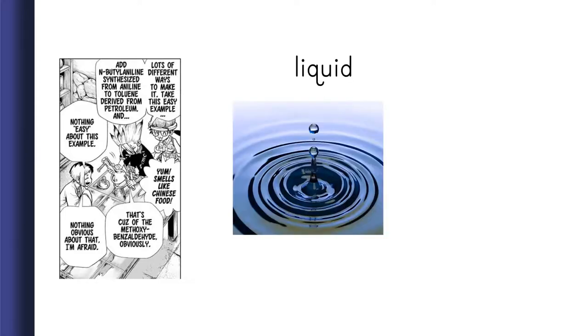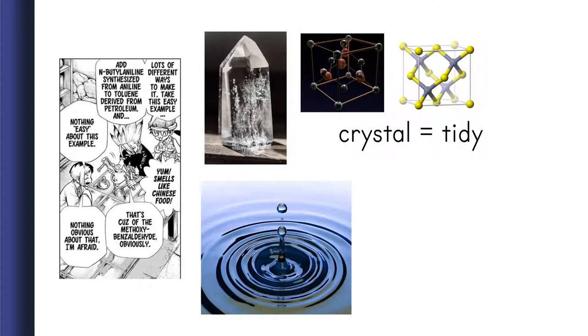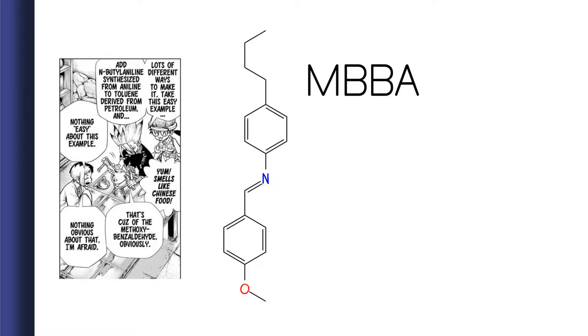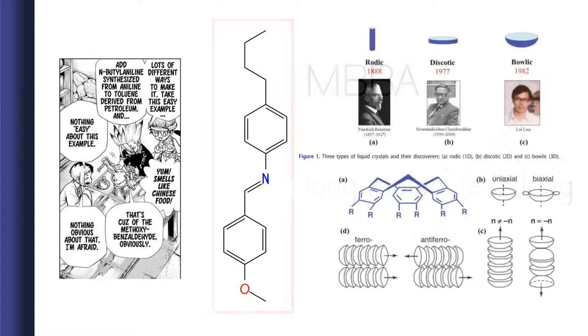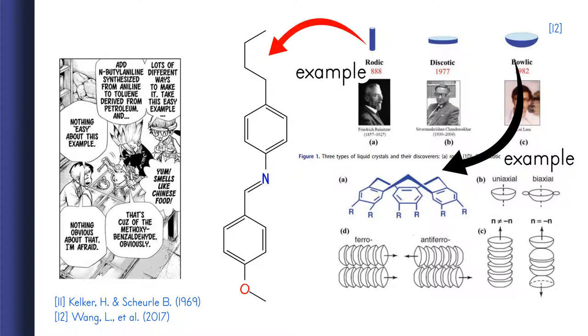Lastly, the one that got quite a focus in this chapter is the liquid crystal display, or LCD, which requires liquid crystal in it. Being a crystal means that it has very regular, tidy, and repeating units that compose a compound, and that usually belongs to a compound in solid state. Liquids are usually rather jumbled and disordered. There are some compounds that are liquid, but have some degree of order in them, so it's called liquid crystal. One example of a liquid crystal compound is MBBA, which is like a rod in shape.